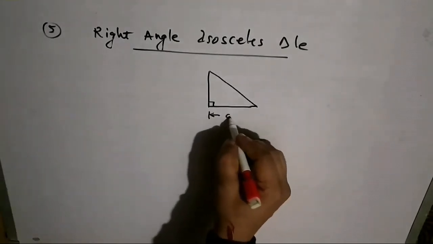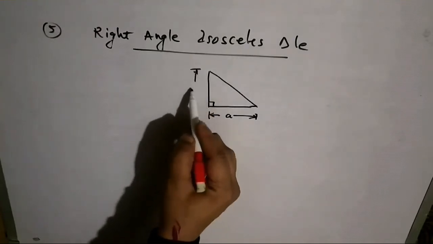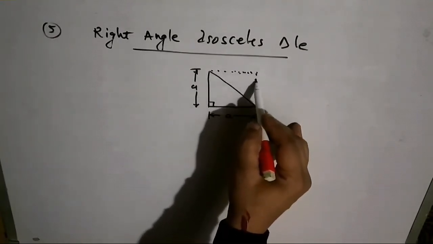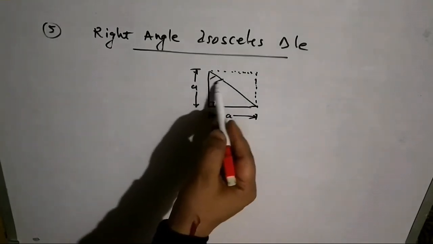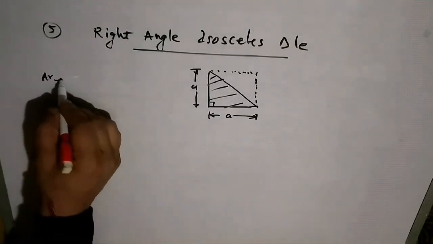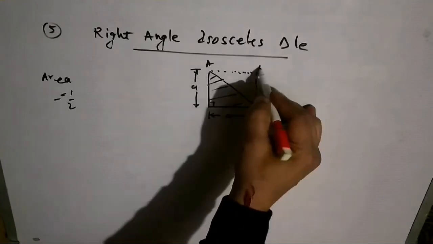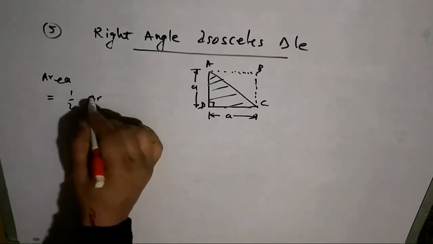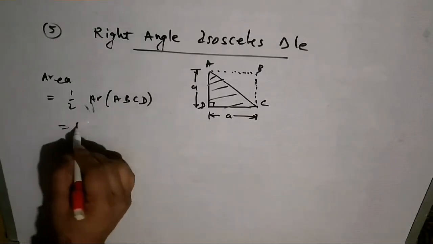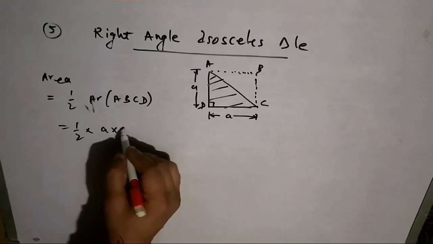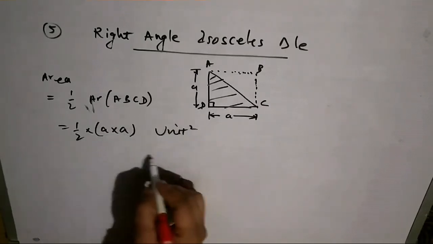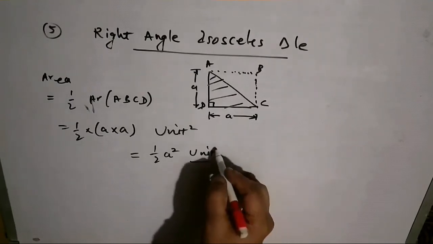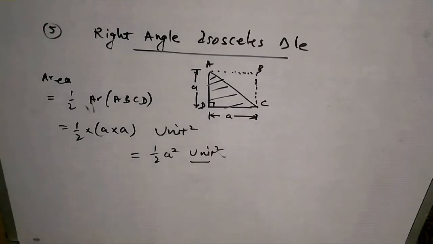So suppose that side is A, and again this side is also A. Just by seeing, it is apparent very clearly that that basically is the half portion of a square, right? So here in this case, area would be half of the area of square ABCD. Okay, so the area of ABCD is side into side, which is A into A, and that would be in units square. So area here in this case would be half of A square, and of course unit square, where this would depend whether it is centimeter square or meter square or anything, whatever the unit is.